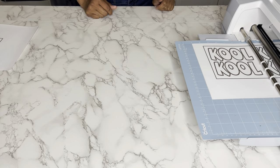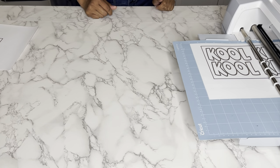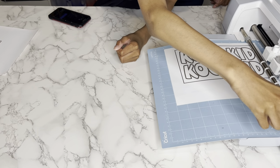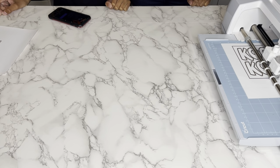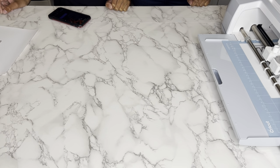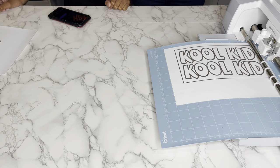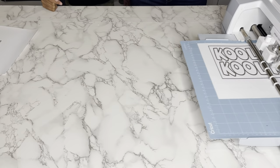The Cricut is now going to scan it. Come on in, baby. Kaden, go ahead and click play. Click play. All right, watch it go up. So we're gonna watch it cut for the very first time using a Cricut. And let's see if it cuts out perfectly.